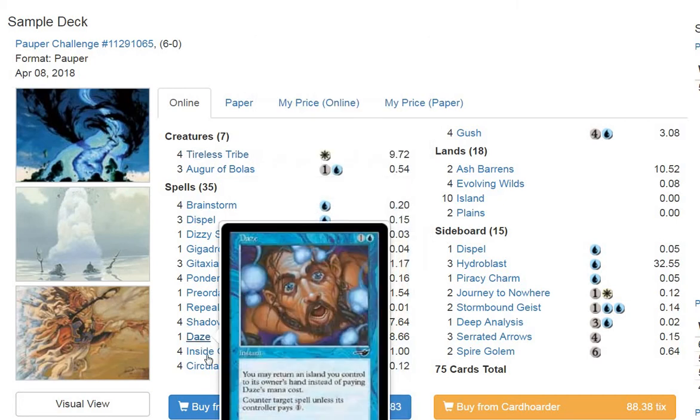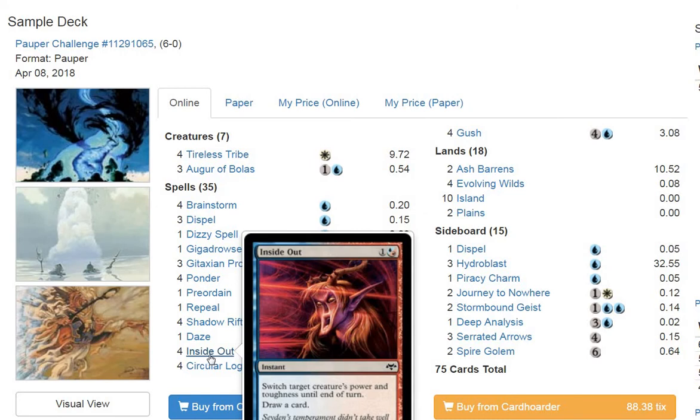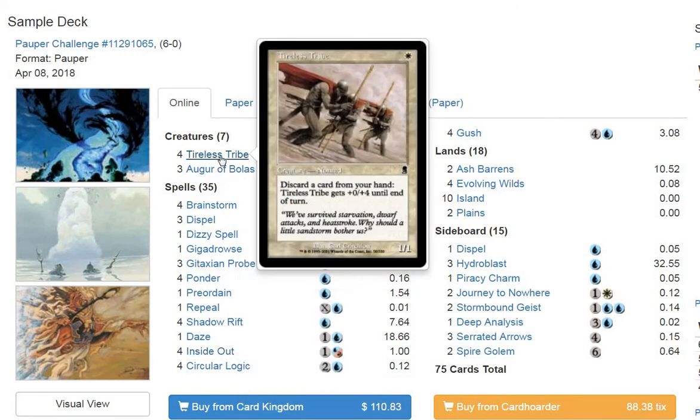After they go with the Inside Out combo, the toughness will go to 1, the power will be huge, but that will be the opening to utilize burn spells to kill the Tireless Tribe.